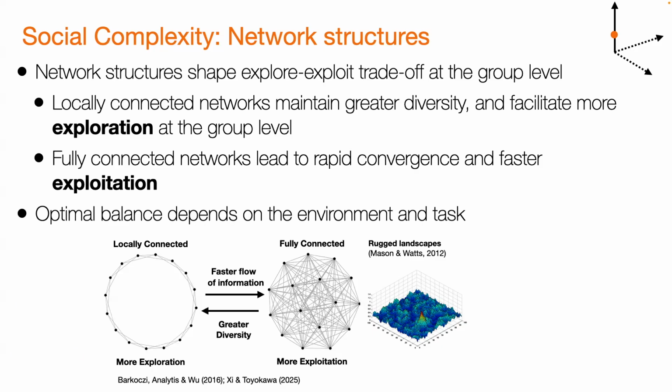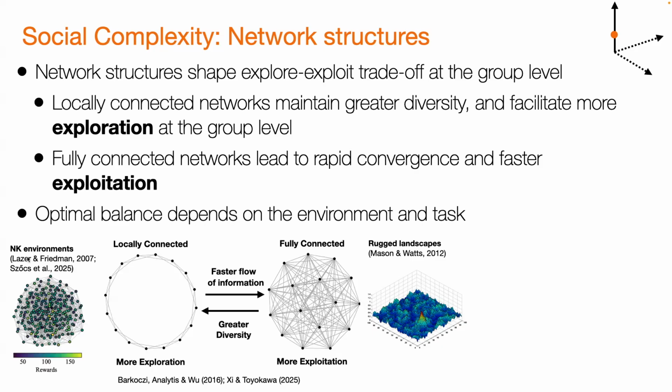Yet at the same time, people like Lazer and Friedman and others were using these NK environments. These are these high-dimensional, combinatorial environments. So here, each of these dots represents a binary string, and I've connected the binary strings together, so the nodes together for neighboring solutions, where a single edit leads to the other solution, okay? So that's how this network structure is. So this is very high dimensional.